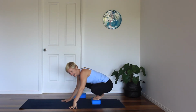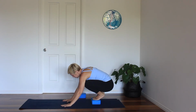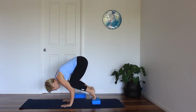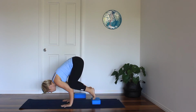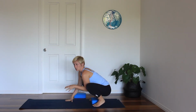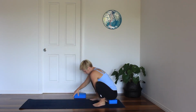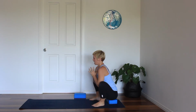All right, no more talking. Let's get into it. Knees onto the back of the triceps. Shifting the weight forwards. Keeping the gaze forward. Maybe you can lift one toe off. Maybe you can lift two, and then maybe you can press even more into the floor. When you need to, because it's quite intense on the arms, come back, take a seat. You can even come back to where our prega mamas are hanging out in malasana and lift through the heart.